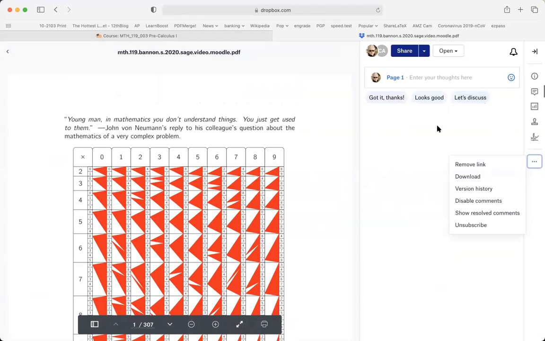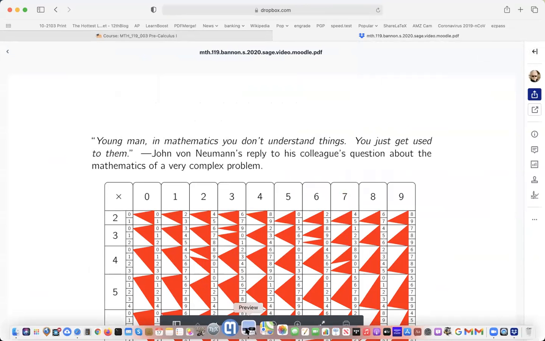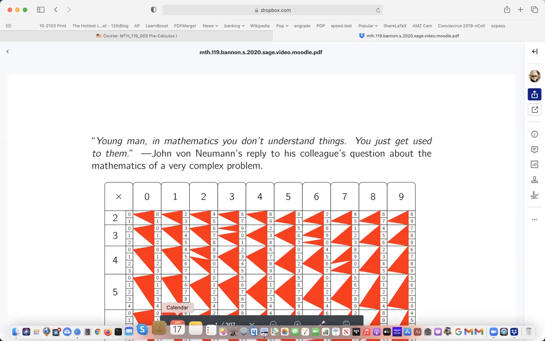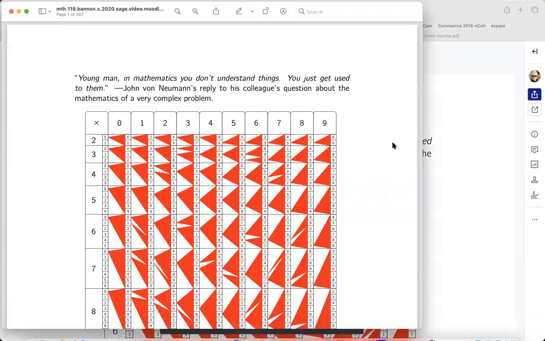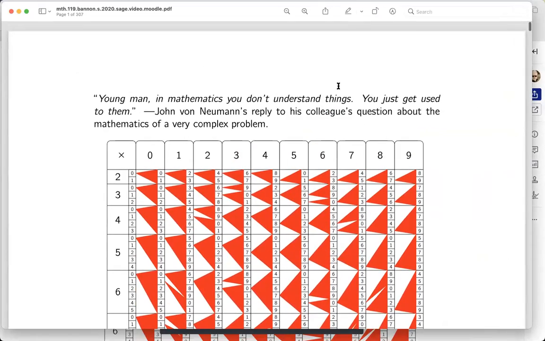So if I wanted to look at that document, which we're going to start on today, let me just go to that. Give me 1 second. Whoops, sorry about that. Just give me 1 second. So I downloaded this document to my computer.